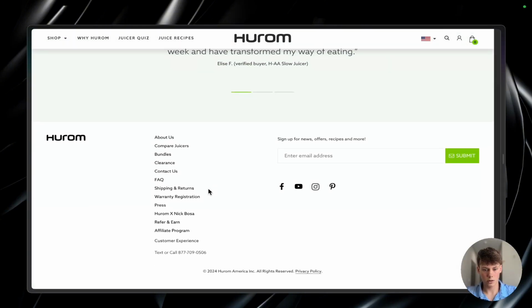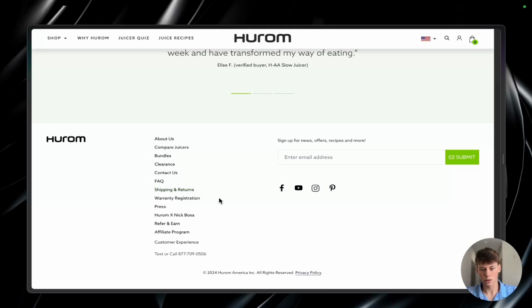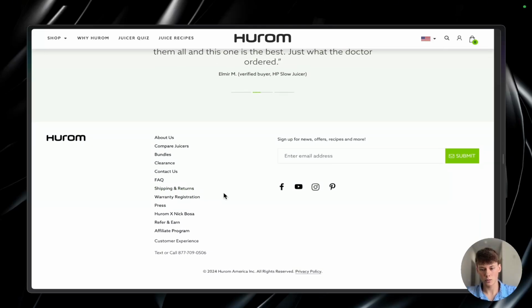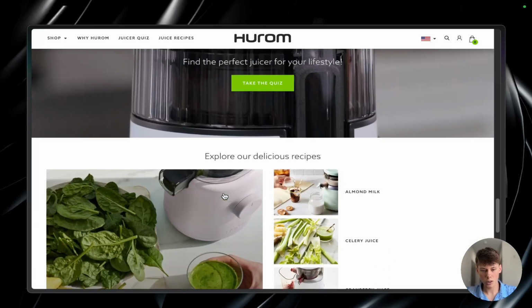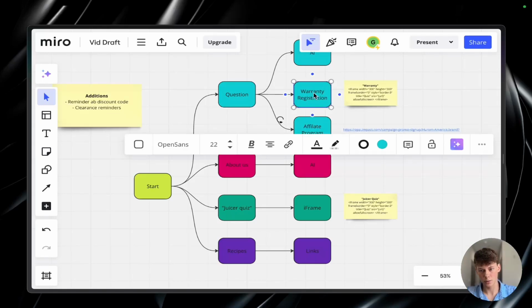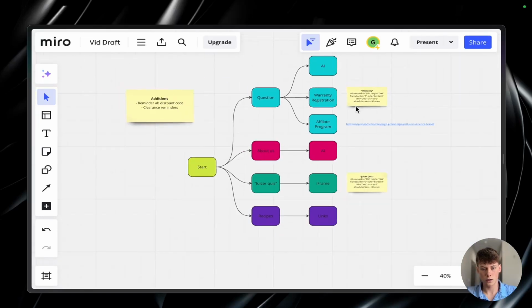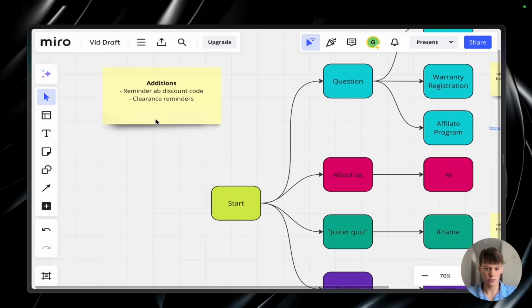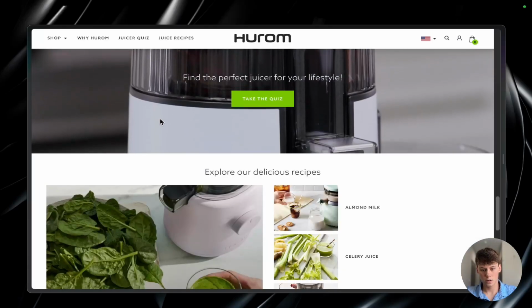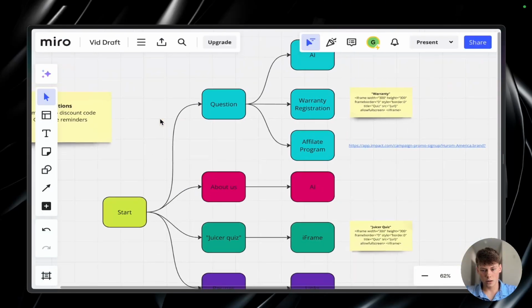They might want more emphasis on shipping and returns, for example. So you could add a different section right here for shipping and return. So on. You could add different reminders.